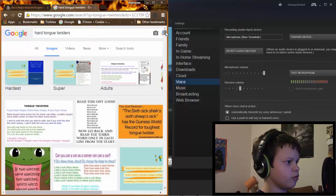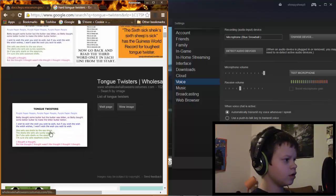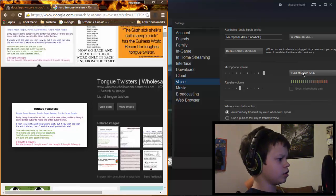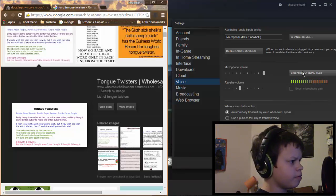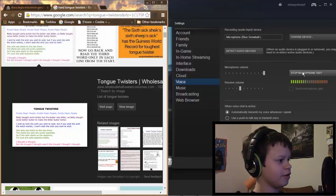Okay, I'm trying to find some really good ones. All right, I can't really read this, but I'll try. Purple paper people, purple paper people. Betty bought some butter, but the butter was bitter, so Betty bought some better butter to make the bitter butter better. I think I said that one right.